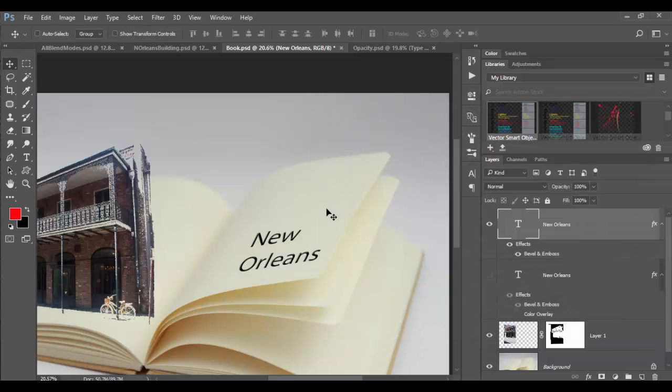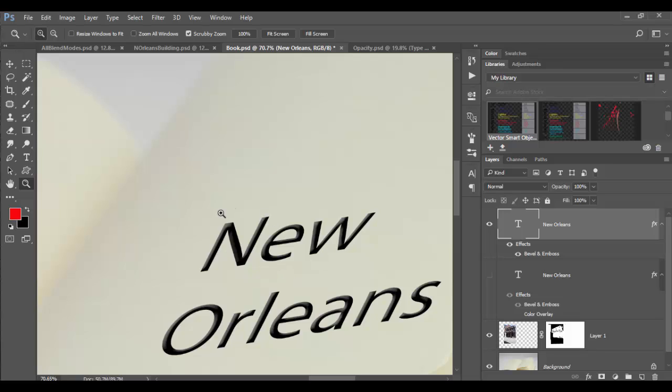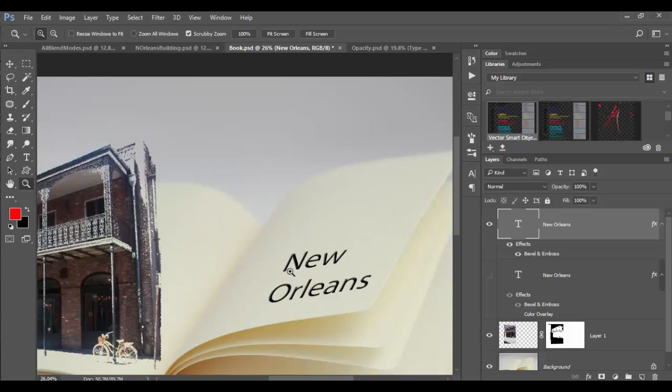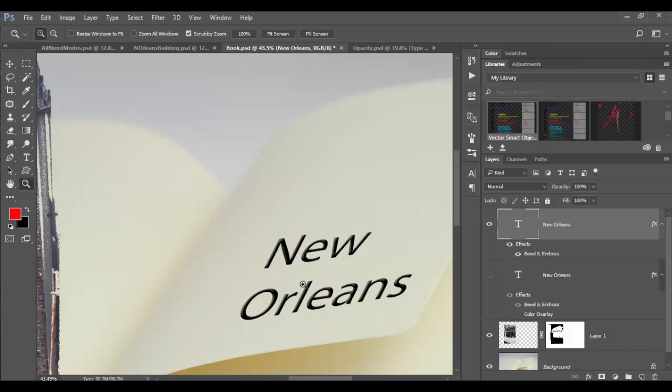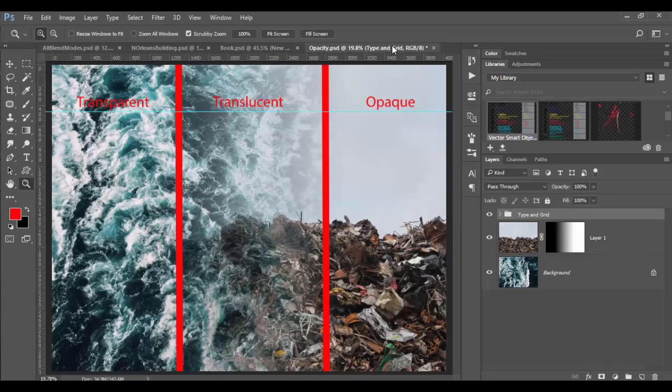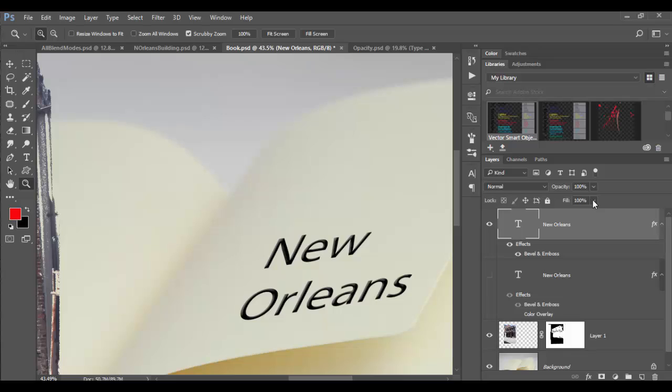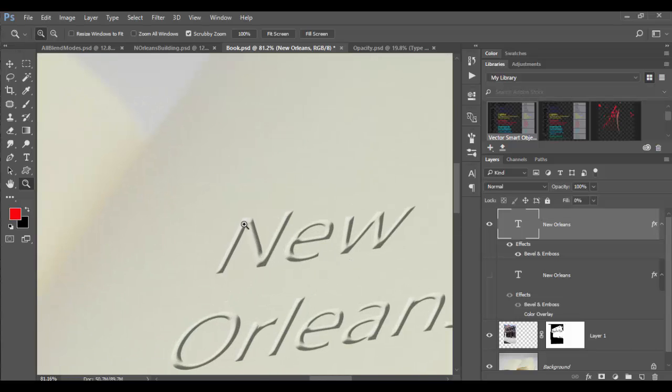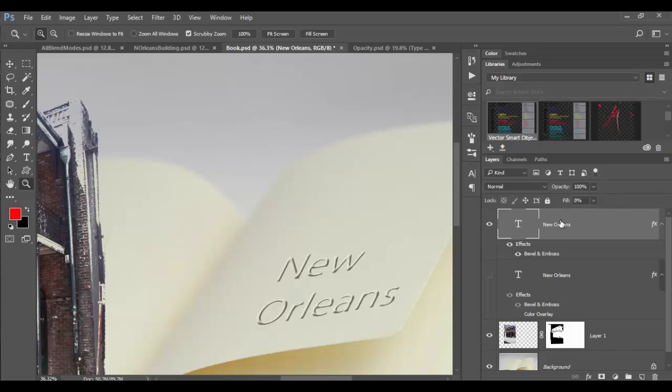I'll go ahead and click OK to apply it, and then if I zoom in, you can see that effect. The light's coming from the top and it's bouncing in there like that. Now, to add interest, there's this option here called fill. Before we talked about opacity in that first image, which goes from 100% to zero. The fill allows you to keep styled effects while getting rid of the actual type or image, the actual color and information and so forth. So watch this. I'm going to drop the fill all the way down to zero, and you'll see the styling effects there, but the color and everything has gone away.